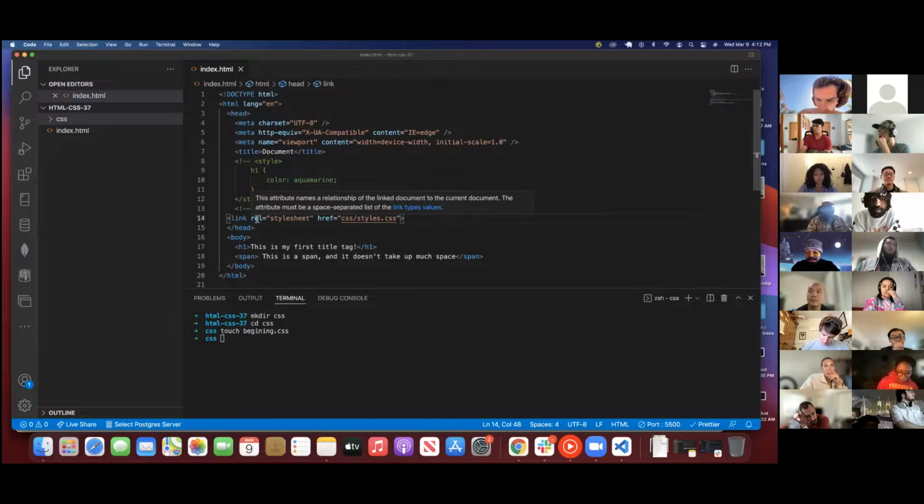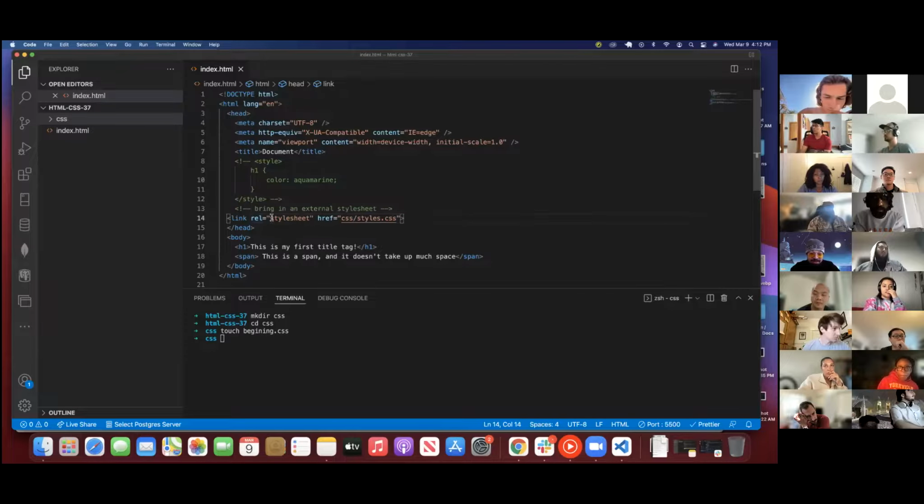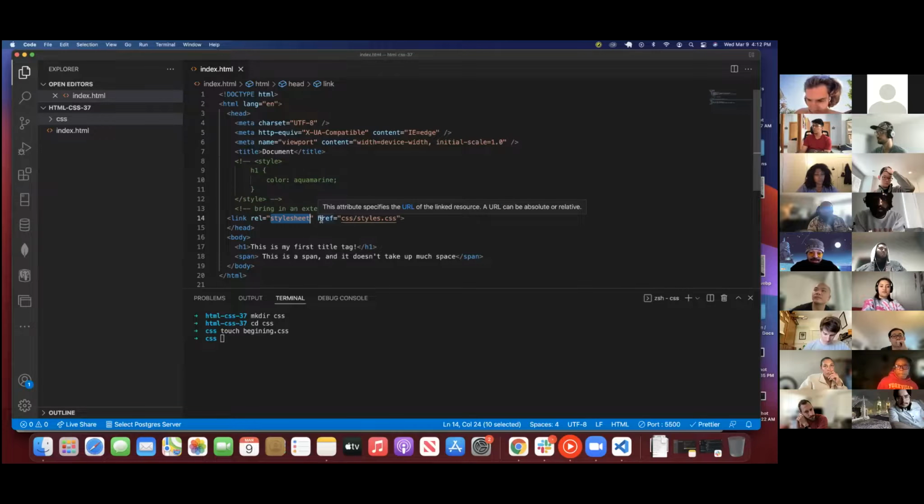I'm doing the hover thing again. It says this attribute names a relationship of the linked document to the current document. So this is a style sheet. And then you have an href. This attribute specifies the URL of the linked resource, and this resource can be absolute or relative.